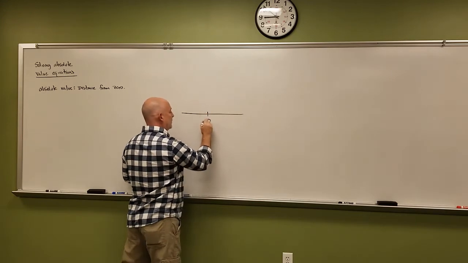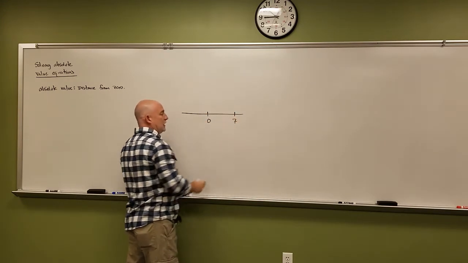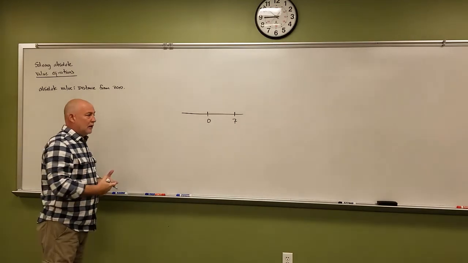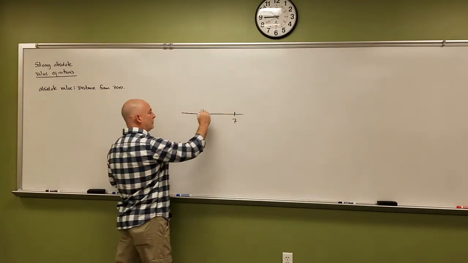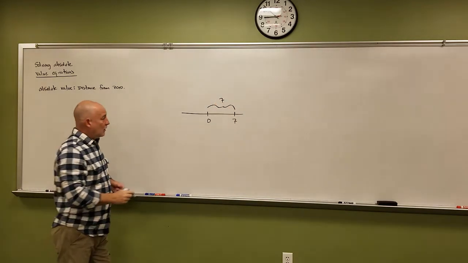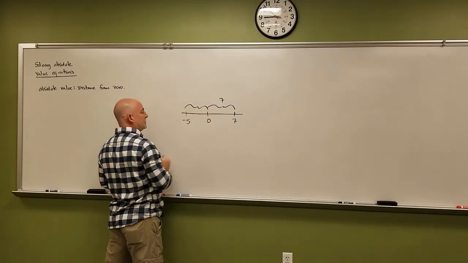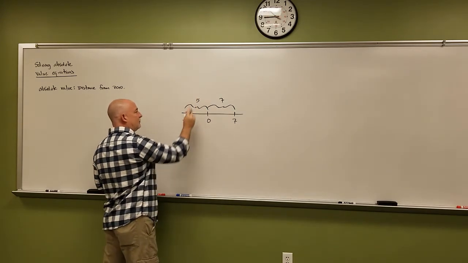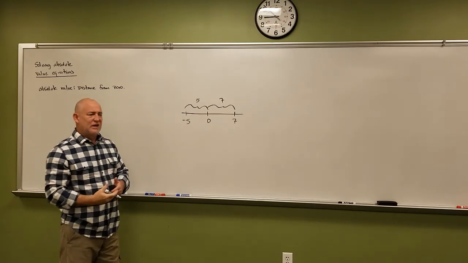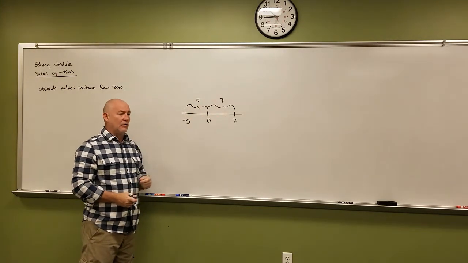If I gave you a number, say there's 0, and I gave you the number 7, and kind of think about it as walking. You say, how far is it from 0 to 7? And you'd say, well, it would take 7 steps to get over there. Or if I gave you -5, and I said, how far from 0 is -5? You'd say, well, it would take me 5 steps. The negative is just really kind of telling you a direction, right? Positive says go that way, negative goes that way.